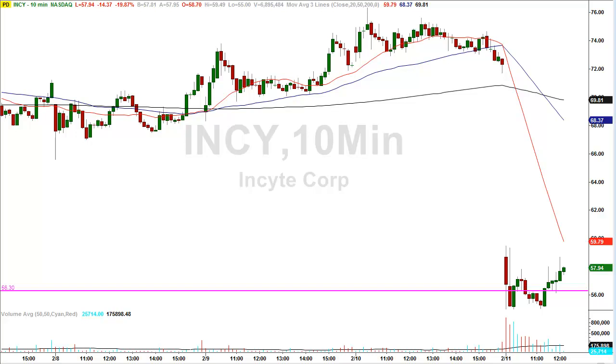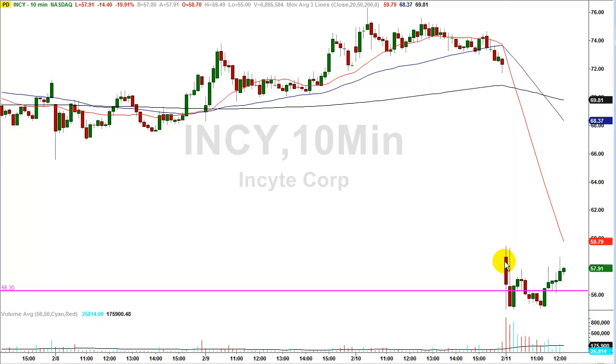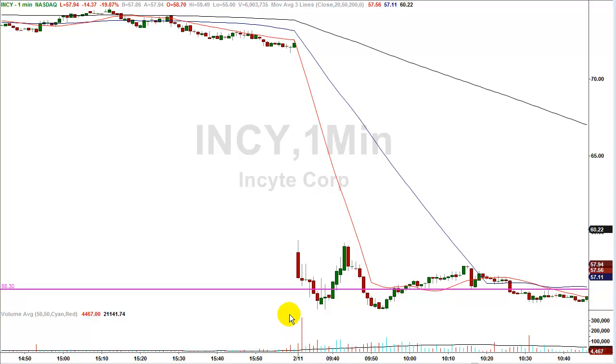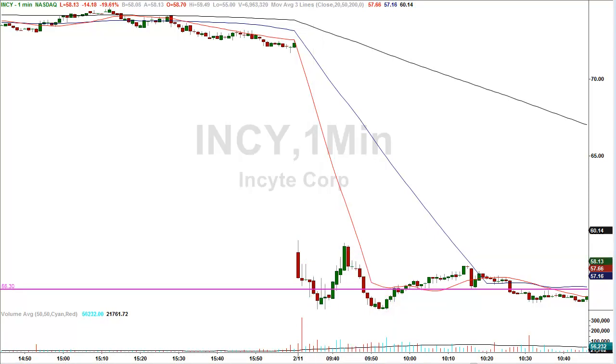Let's go over to a shorter time frame. On this 10-minute chart it looks like the stock gapped through the level, but on the one-minute chart you can see on the fourth minute of the day the stock pierced through the $56.30 level I gave out to members this morning. It was within our risk parameters and within the recommended stop level, and on the fifth minute the stock hit a high of $57.11 — a maximum gain of about $0.80 on that bounce. Folks might have taken profit at $0.40, $0.50, or $0.60 — that's one profitable trade in five minutes.